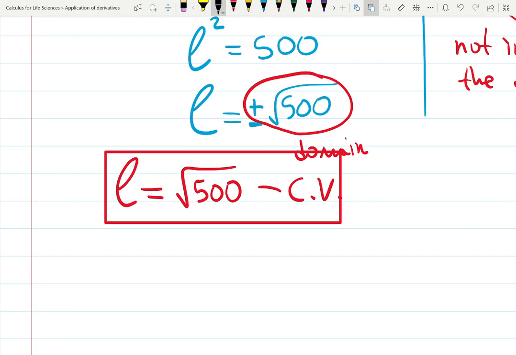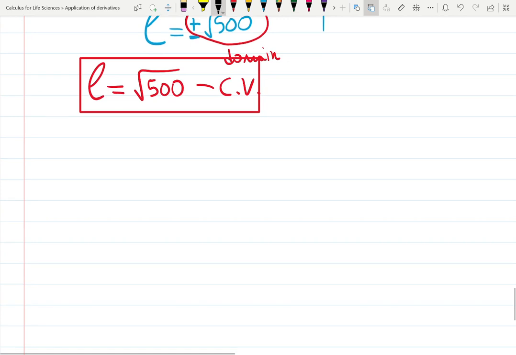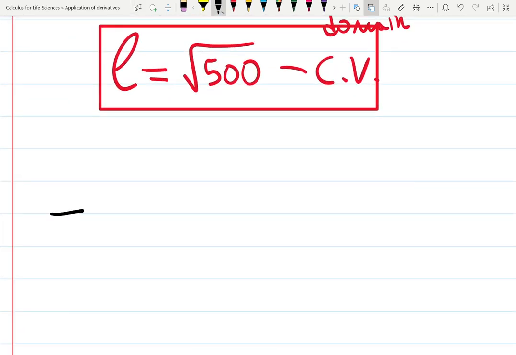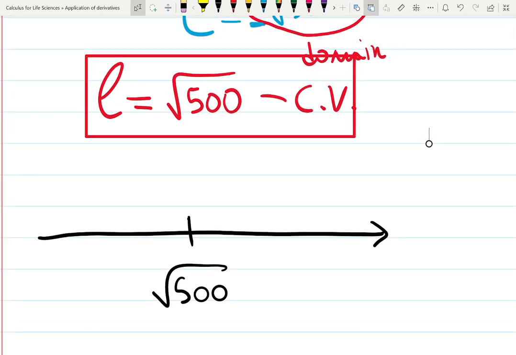So, critical value, what do we do now? Step 4 in calculus, but we do know what we do now. We put everything on a sign line. So it's my L, which is the square root of 500. Sign line for what function? C prime, thank you, derivative. And also, to be honest, it's not from minus infinity to infinity, so we should put that it is from 0 to something on the right. Some kind of domain will be on the right, but at least it's not negative.